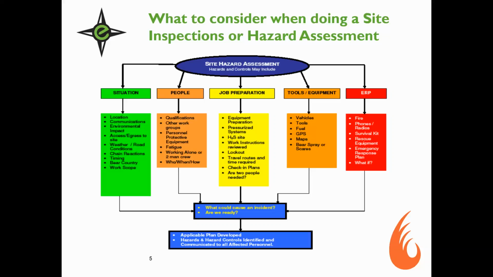Emergency response plan is another key thing to be looking for when doing a site inspection. Is there an emergency response plan? That's a big one. And do they have some of the things listed there, whether it's rescue equipment, fire extinguishers, ways of contacting the outside. On location, obviously that's a bit of a bigger deal than here in the city, but either way, those are important things to be considering during your inspection.